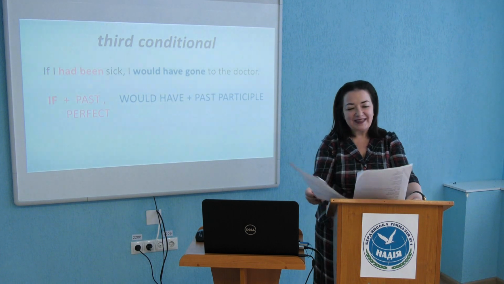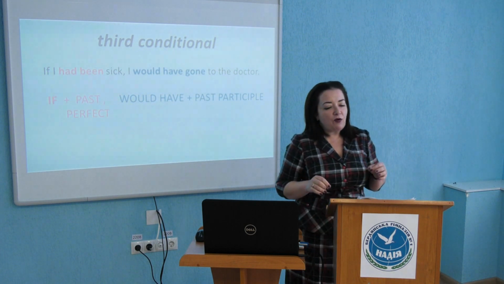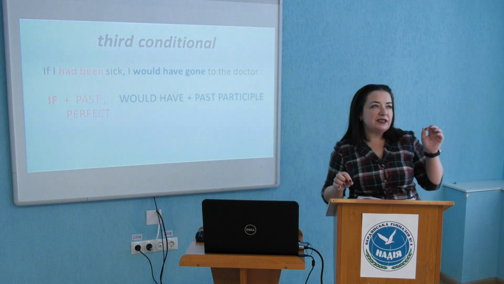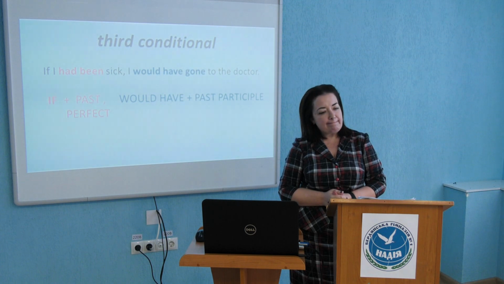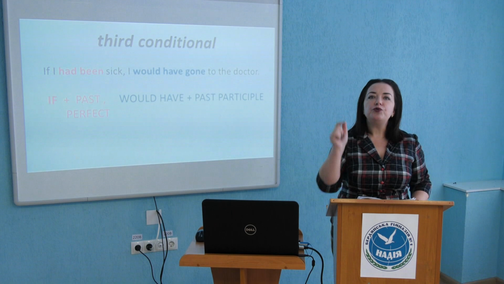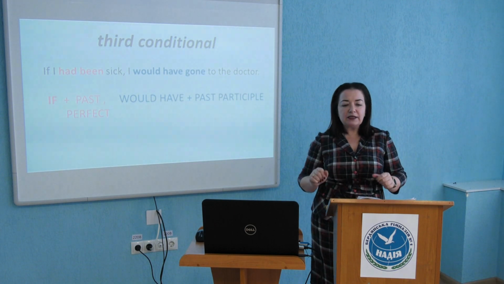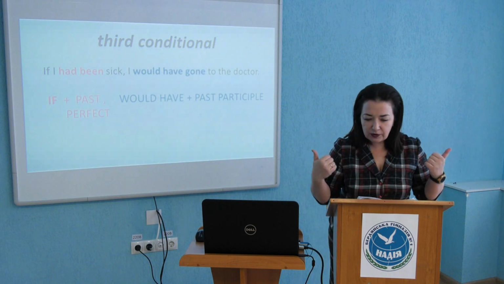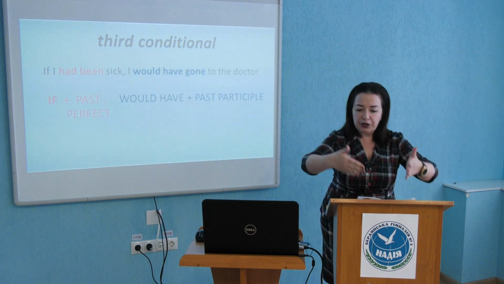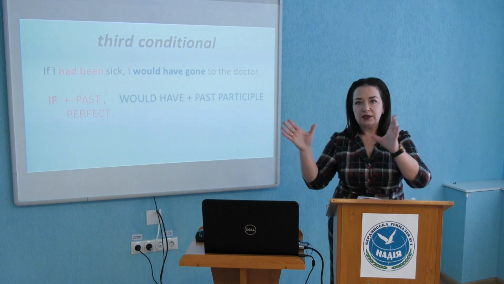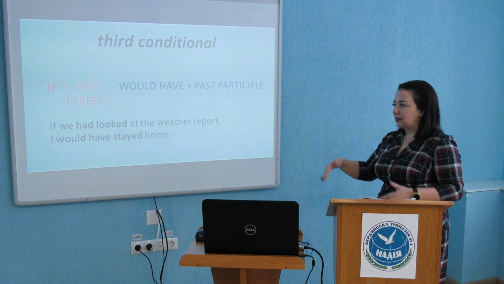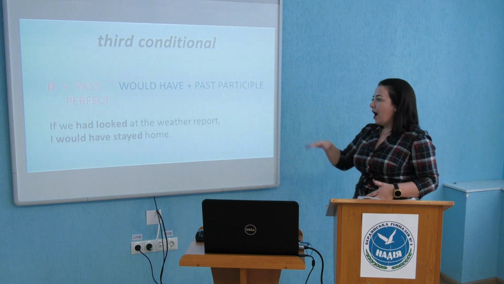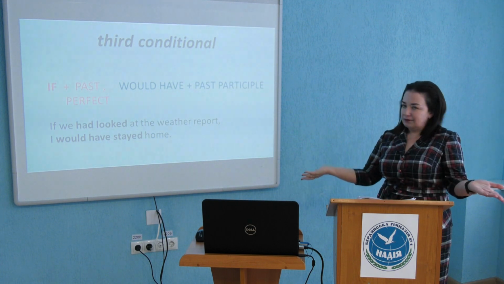Just like this. Well, can you think of any time when this grammatical structure would actually be used? Not that much. But when you regret something in the past, something that happened, and you wished that the result was different. That's exactly it. If we had looked at the weather report, I would have stayed home. Good example.